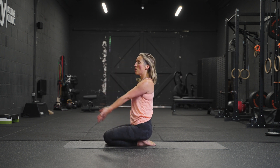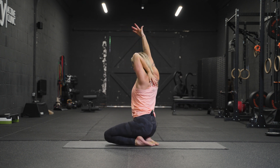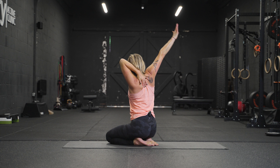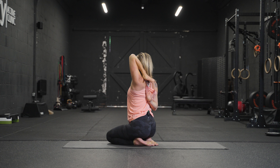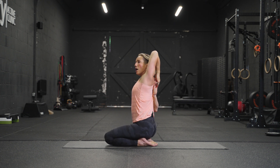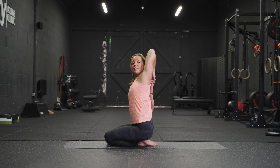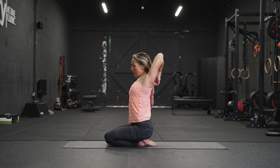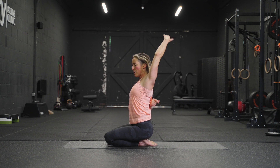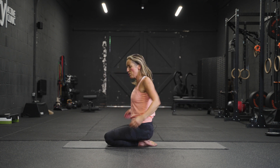Last one — we move to the other side. Arms reach up towards the sky to start with. Left elbow bends, left palm of the hand places between the shoulder blades. Right arm comes all the way around — that external rotation — palm faces out, fingertips come to touch. Gomukhasana, cow face pose. Left elbow reaches up towards the ceiling, so find this length here. Breathing in and breathing out. Inhale one more time, exhale release. Release the bind, release the arms, take a big giant shoulder roll, and give the arms a nice little shake off.